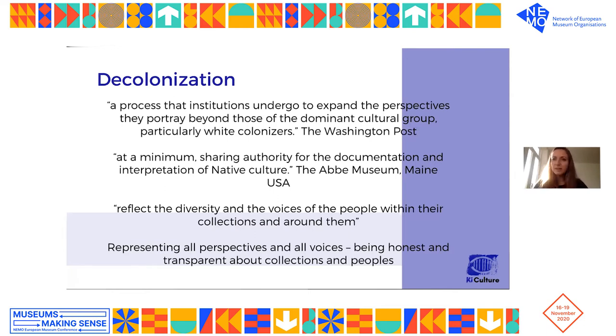And that's how we create more inclusion, more understanding of different communities, more understanding of different people and different ethnicities and different cultures, so that people can start realizing that it's not just one way, but there are multiple points of view. And that's how we open up our societies to learn from each other and to start being more accepting of each other as well. And this is the power that we have as museums.